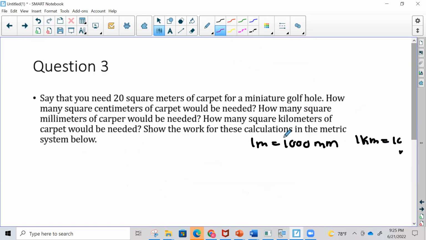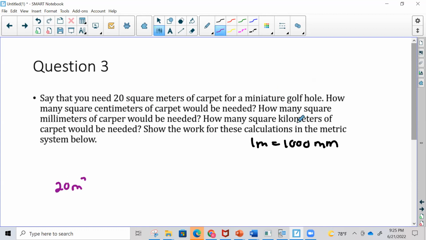So that's a few examples with the US measurement system. We'll also do a few with the metric. Now for the metric, you can't count the chart as well, so you just use the chart to figure out the conversions if you need them. So we want to say that you have 20 square meters. That's what we're starting with.